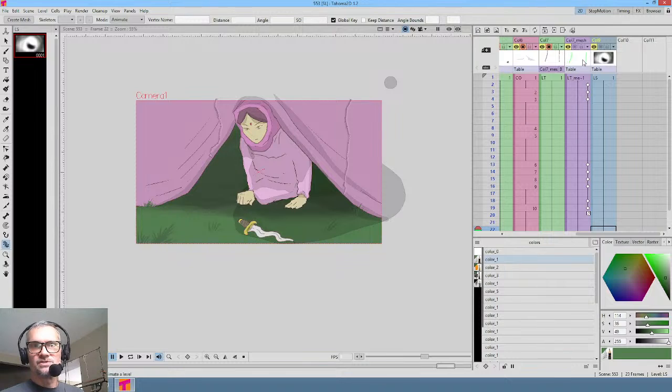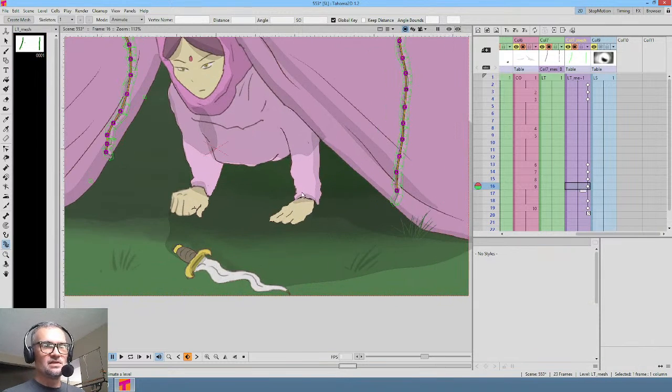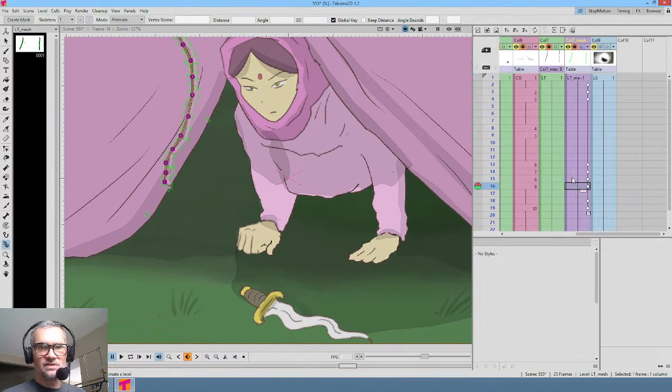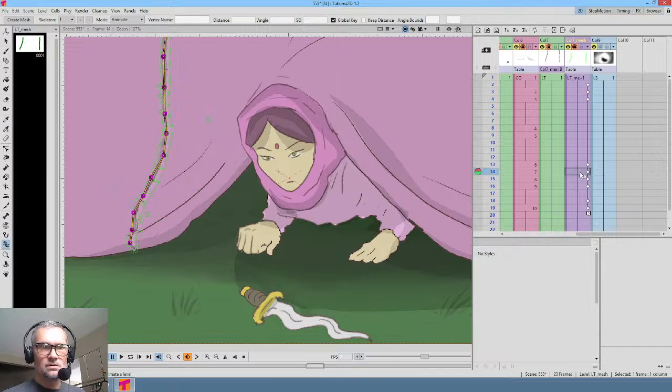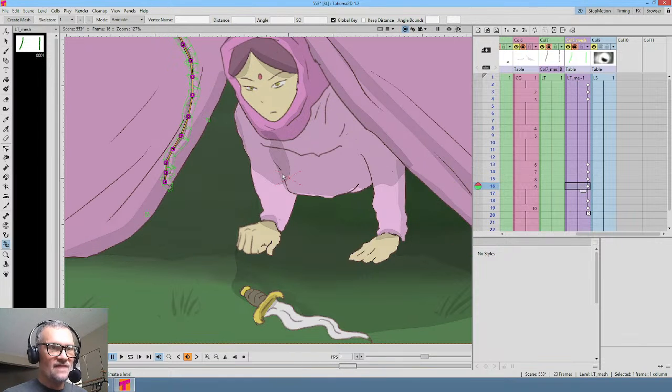Okay, so now what we're going to do is make some fixes here. It's a little challenging because I really need to work backwards, so to speak. So this one, we can see a hiccup there. I'm not even going to worry about the other side right now. I'm just going to try to get this one under control.